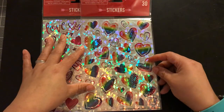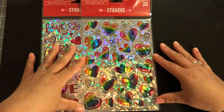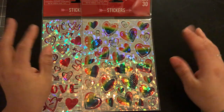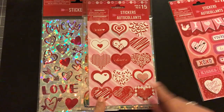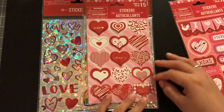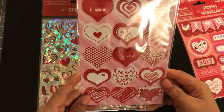This was one that I passed on the first time as well, and when I went back I was enticed. So I picked that up — you do get 30 stickers on that. These are both kind of oily but very shiny and cute. And then I picked up this heart one. A couple of these are dimensionals — 8 of them. So out of 15 stickers, half of them are dimensional and the other ones are flat.